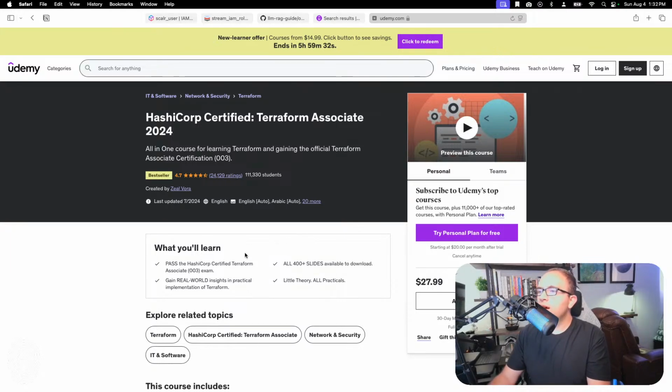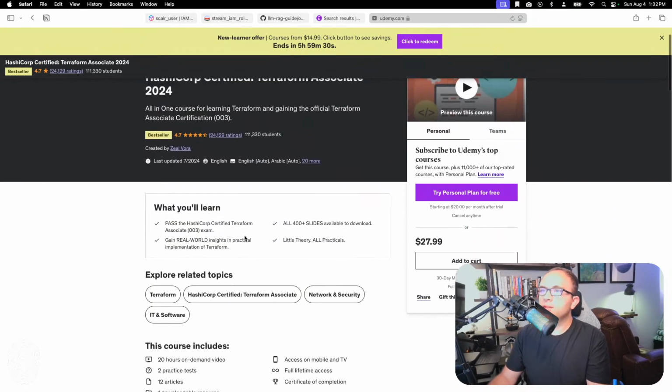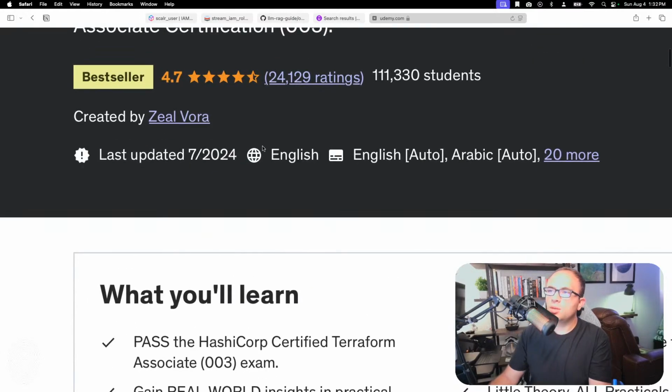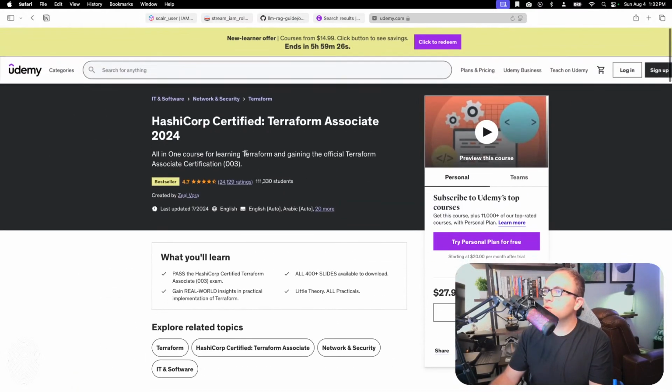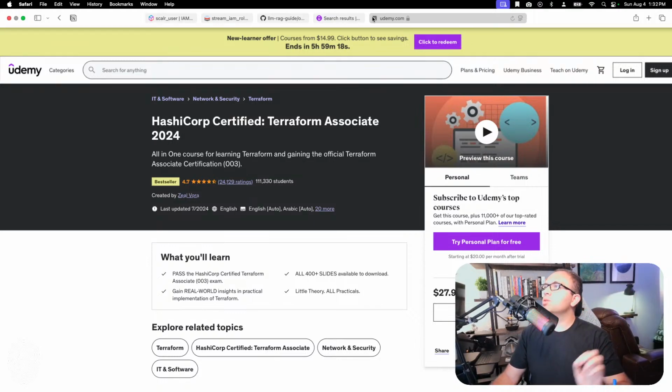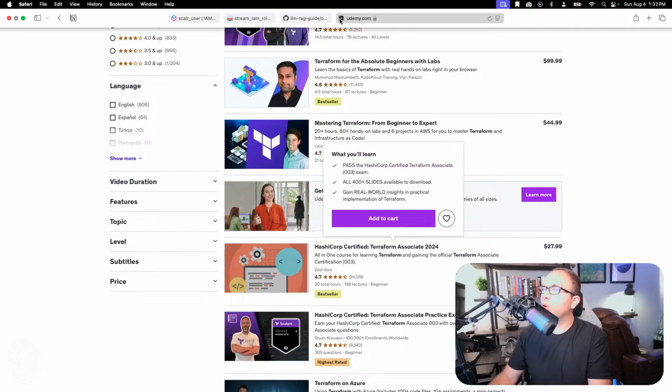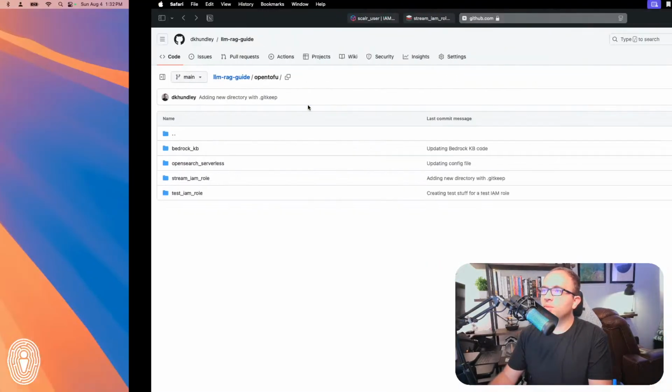And I do see that it looks like Zeal is keeping this updated, so I definitely recommend this course. Again, there really hardly is any difference between Terraform and OpenTofu. In fact, you'll see the syntax here, but anyway, I'm not going to talk too much more about how Terraform works. So, yeah.